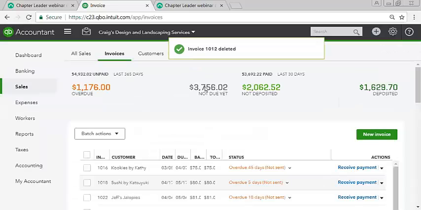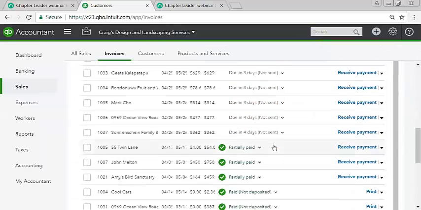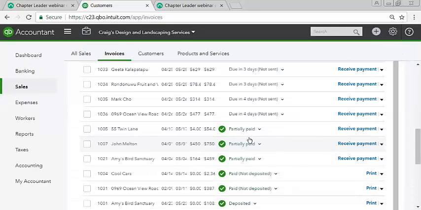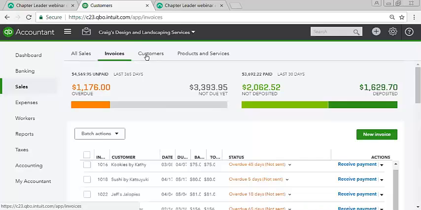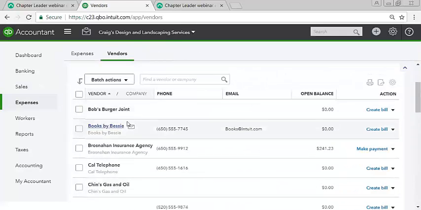If you need to just delete the invoice, click on delete, and it is now deleted. There's a successful void. And again, you get to that from your left side menu on sales, and you click on invoices. You can do the same with your expenses.